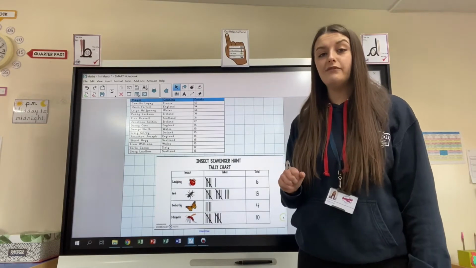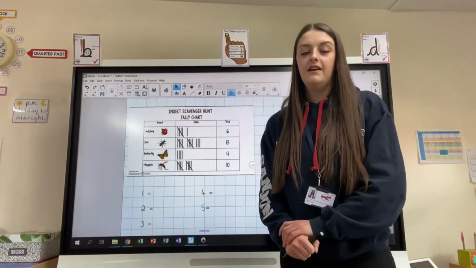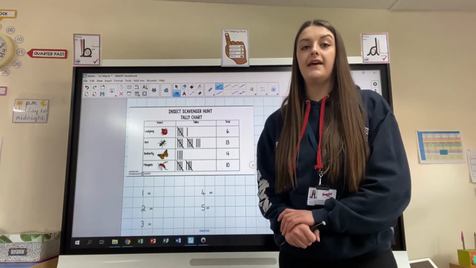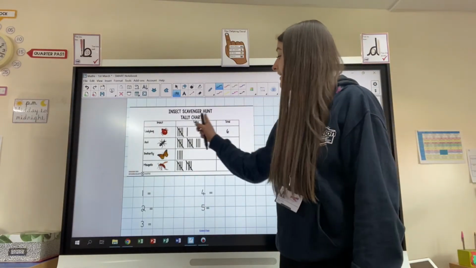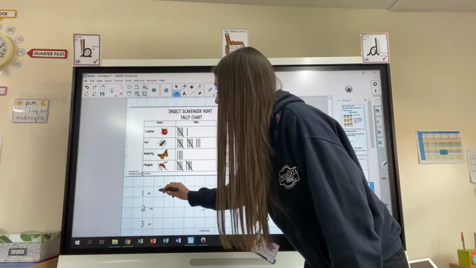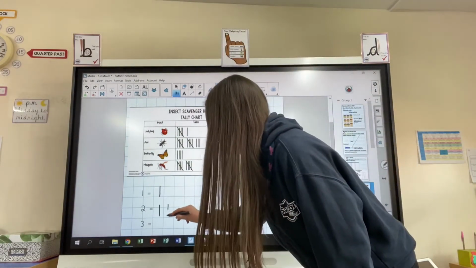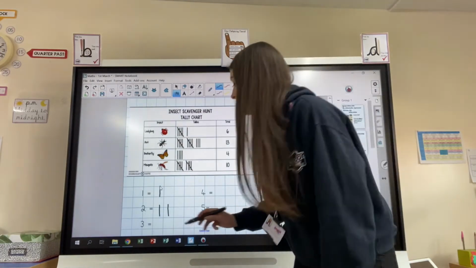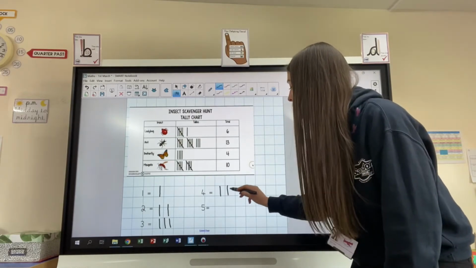Okay? So let's have a look at how we can represent numbers in a tally chart. Now I know lots of you will probably already know how to do this, but we can have a quick recap. So if I was representing, that means we're showing the number 1 in a tally chart, we just draw 1 line. And then for 2, that's 2 lines. 3 then, how many lines do you think we draw for the 3?